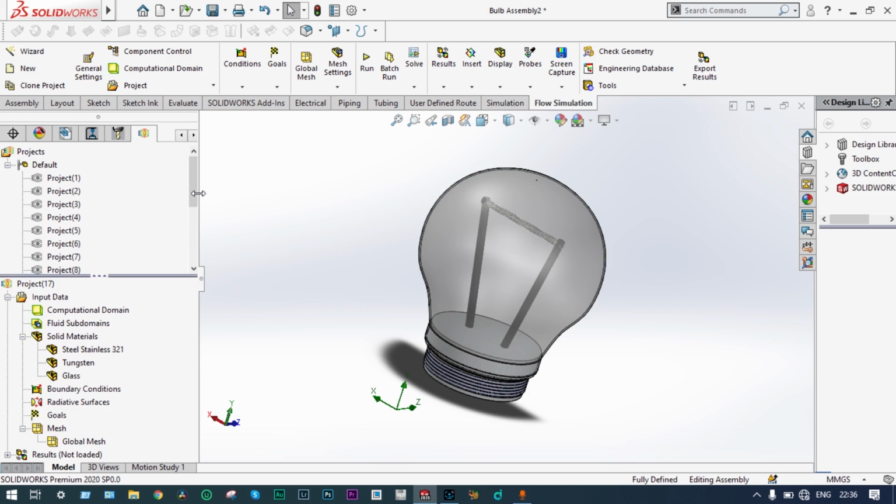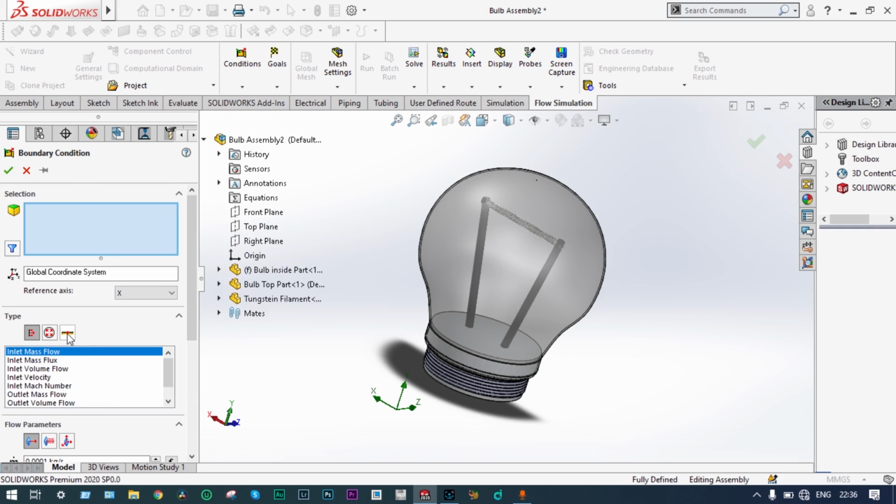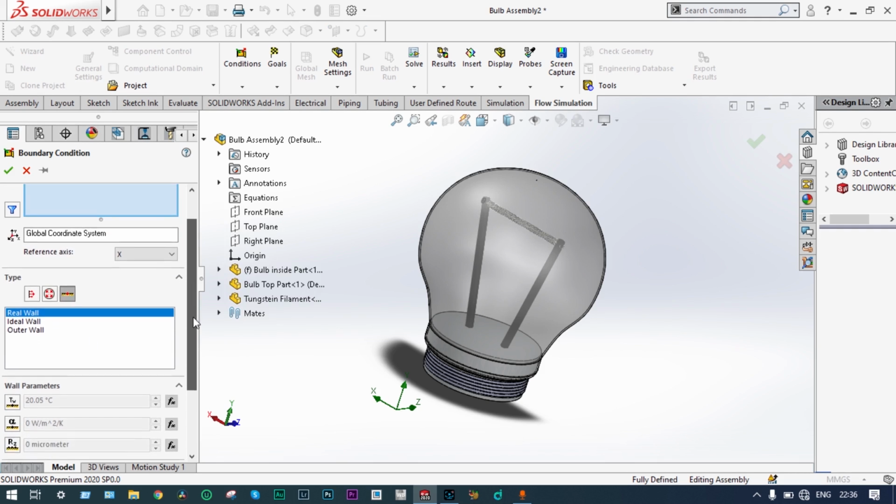Next one, for lighting, what we can do is provide a heater at this filament, or we can provide a specific temperature on that one, right? Let's provide a specific temperature on that filament. So it will come from boundary conditions, insert boundary condition, and it will be walls, real walls, and we want to provide a specific temperature.